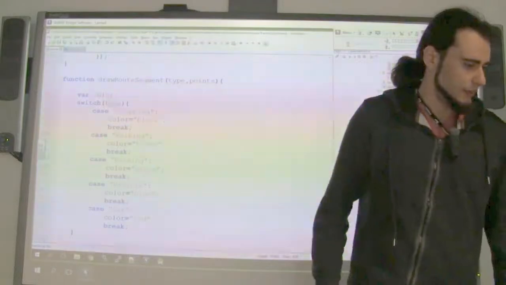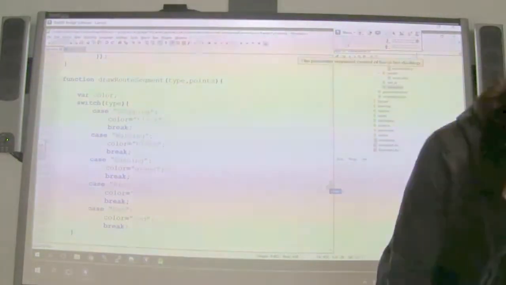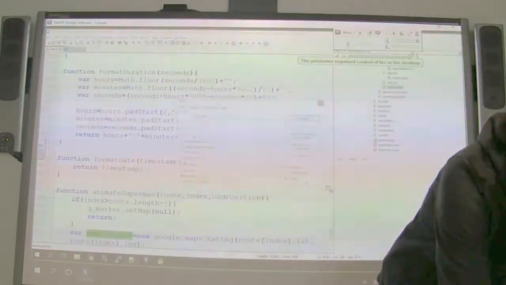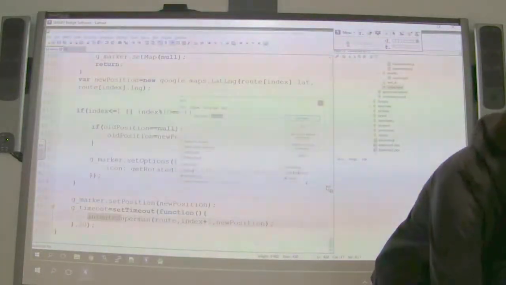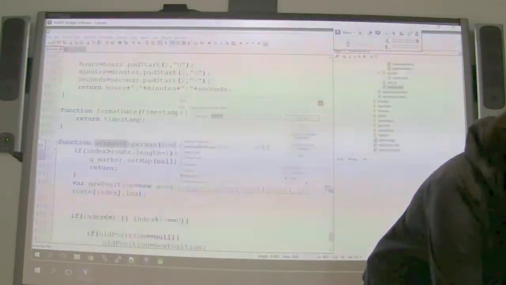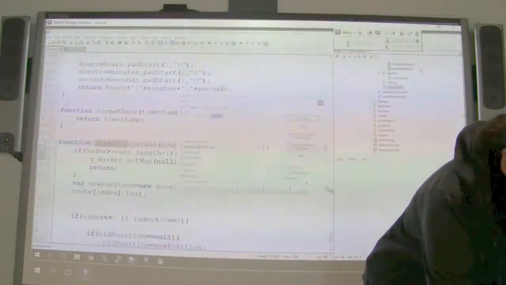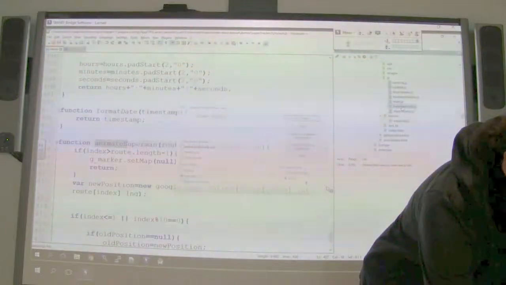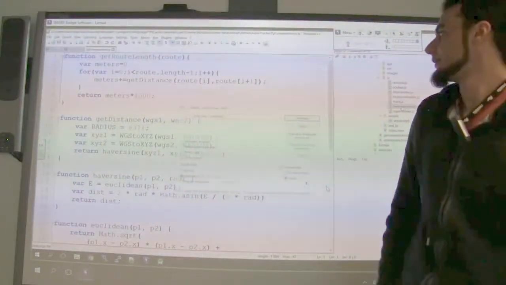Yeah. Then I have to open another file here. So this measurement file I have added here.